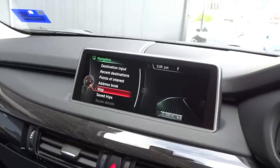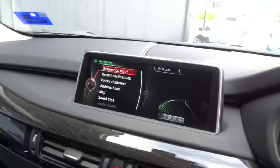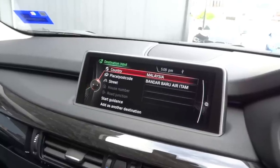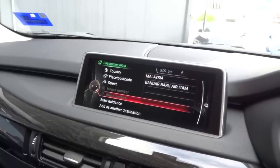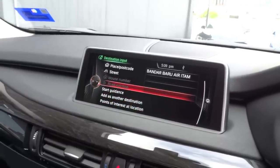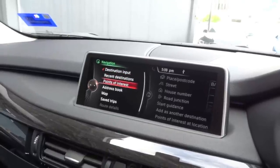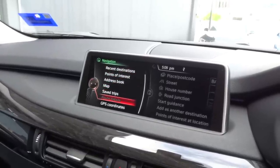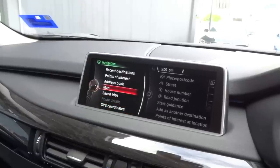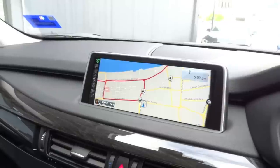Navigation. Right now, we are in your destination input menu. In destination input, you can input your address with your different countries, postcode, streets, and all that. Look at your recent destinations, points of interest, address book, map, saved trips, and enter your GPS coordinates.